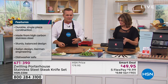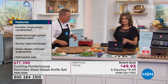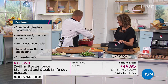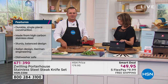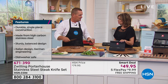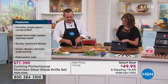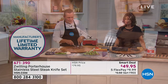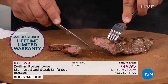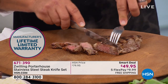Steak knives are probably the knives in your knife set at home that are the first to disappear. You may have that block of knives you've had for 2, 3, 4 years, and I can pretty much guarantee the knives missing from that set are the steak knives. Everybody uses them, and they're one of the most utilitarian knives in any set. But Zwilling Henkel has come up with the best, 100% from tip to toe high carbon stainless steel that cuts through a steak like a hot knife through butter.